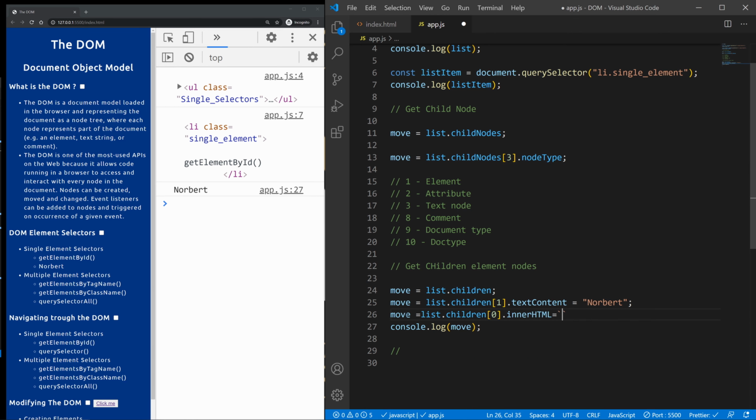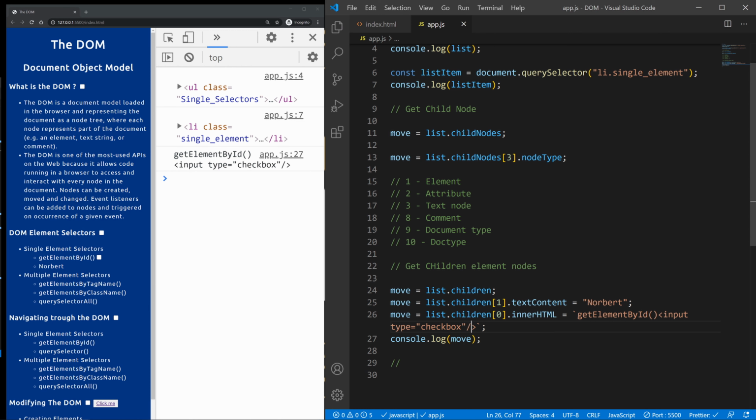I'm going to replace it with getElementById, and I'm going to create here an input tag, which is just, I'm just making this up as I move along. And let's say that this input tag would have a type of checkbox. And we need to close this up. Let's hit save, and now we should have a checkbox. Yeah, we have a checkbox.